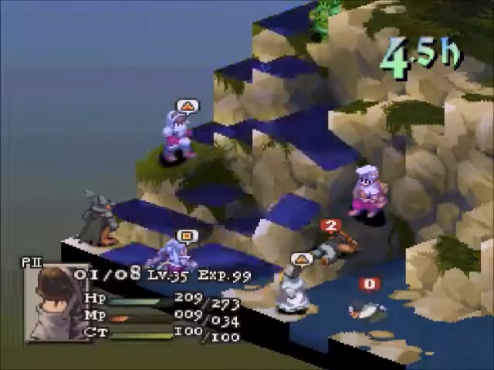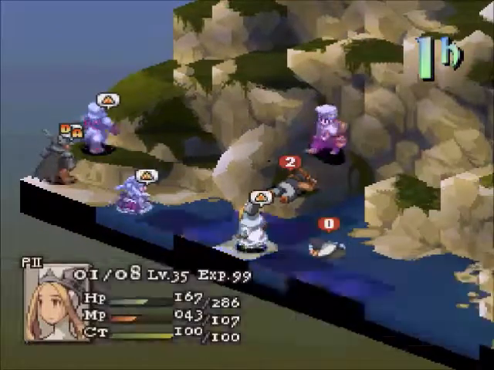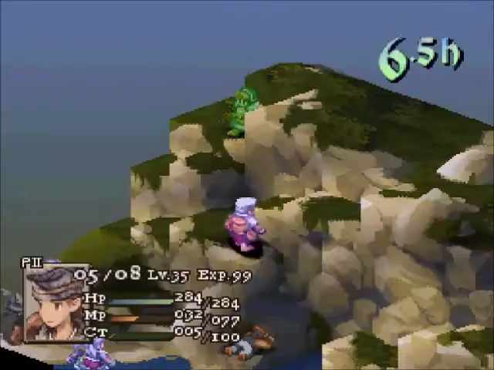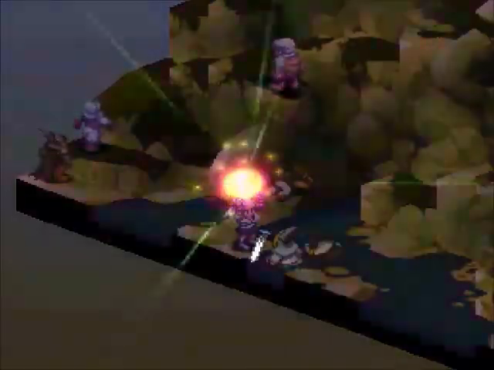Slow 2 misses this time. Don't Act does land. Oh, must be the Platina Helm, which prevents. Oh no, no, it's not immune to slow. I'm thinking Diamond Armlet. There we go.